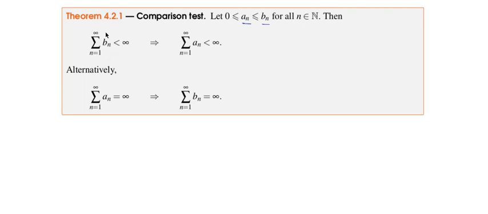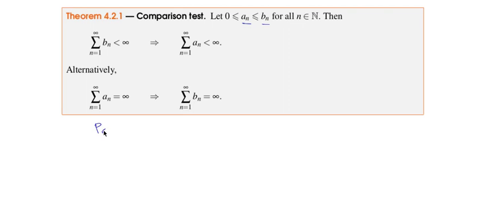Well, if the series of B sub n, of the terms of B sub n, where the term B sub n is always greater than A sub n, is convergent, smaller than infinity, then it means that the sum of the terms in A sub n, that series associated with the sequence, is also convergent. And alternatively, if the series of A sub n is divergent, I mean it goes to infinity, then it implies that the sum of the terms of the sequence B sub n will be divergent as well, okay?